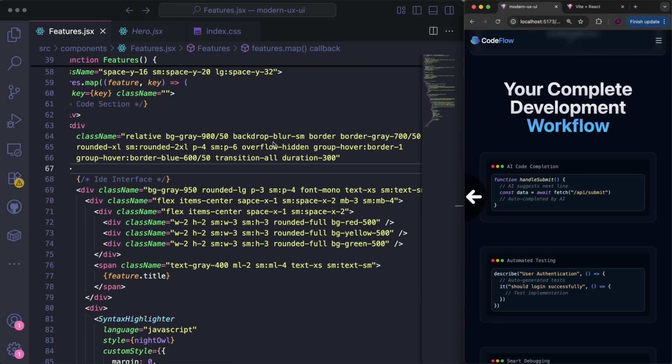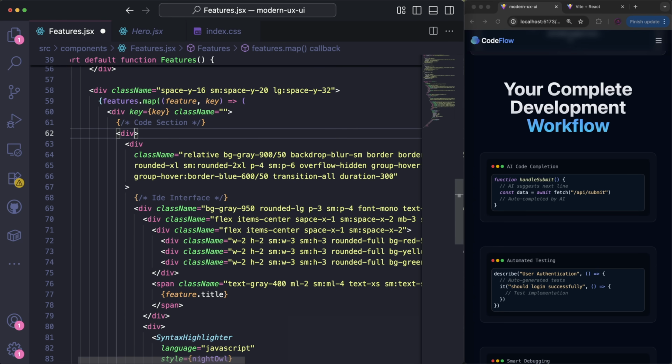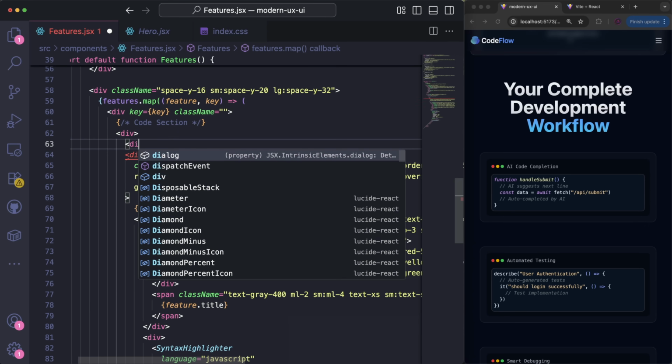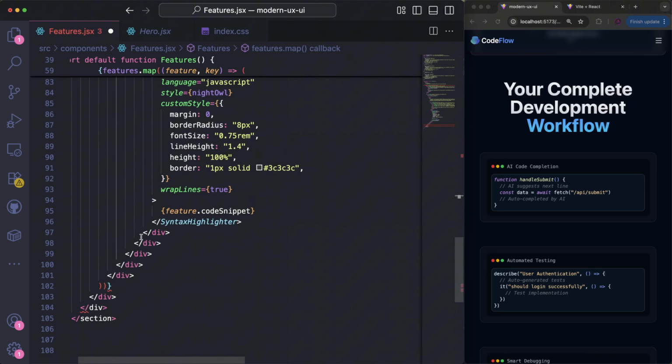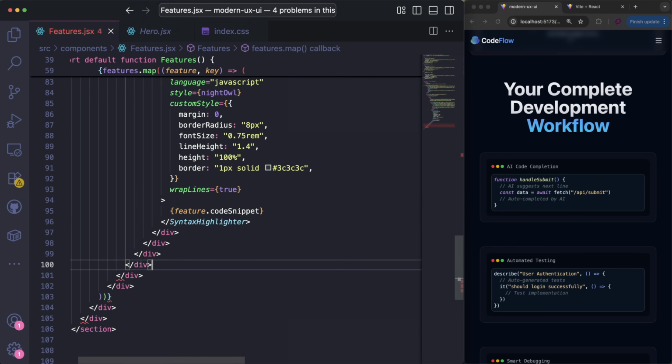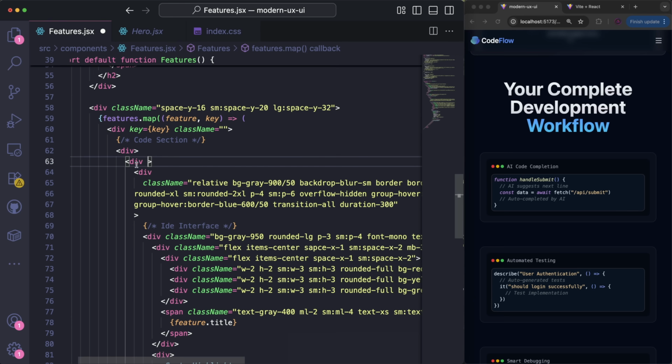Now, we don't have that logic yet, but when we add more stuff to this div, which by the way, we need to write another div that should wrap this whole thing around that I forgot to add. Then on this div over here, what we want to do is add a simple class name where we set it to be position relative, and we're going to set it to be a group. Then on this one, we want to add a class name of flex-1 and set the max width to be full.